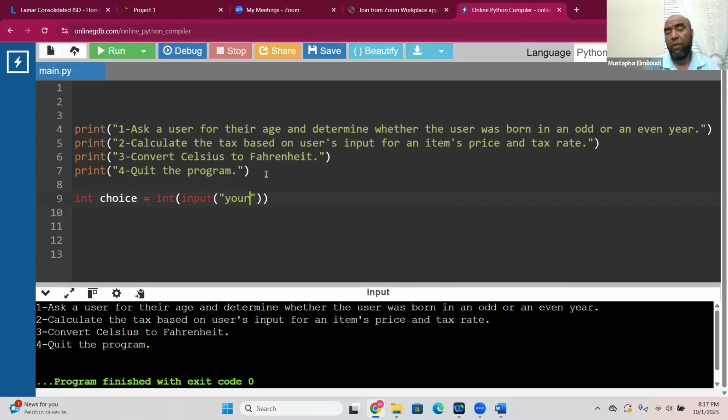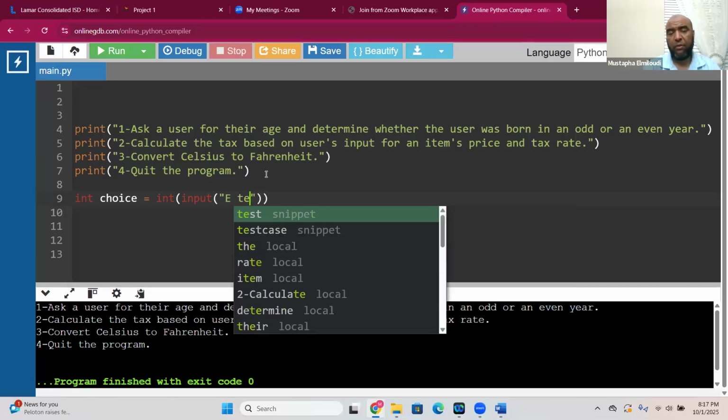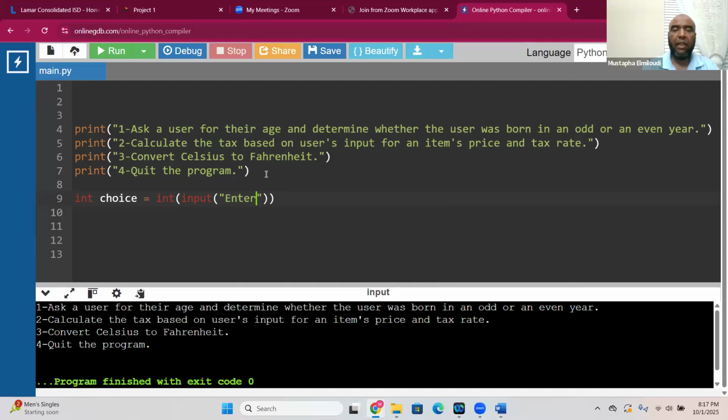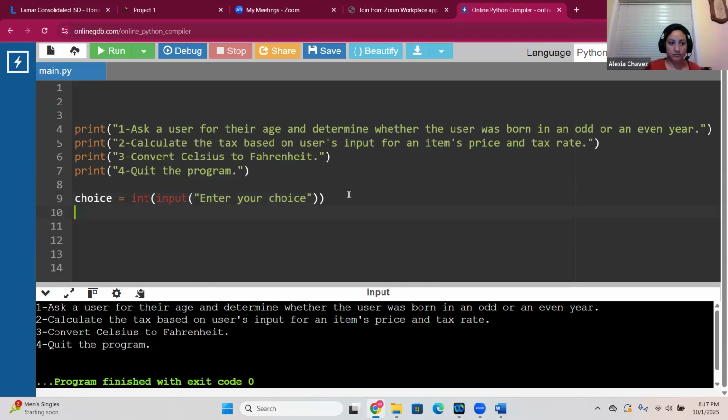And then you're going to use the if statement that we learned to see if they choose number 1, then ask them whatever question you need so they can calculate this. Sometimes I use the Java version. So choice.